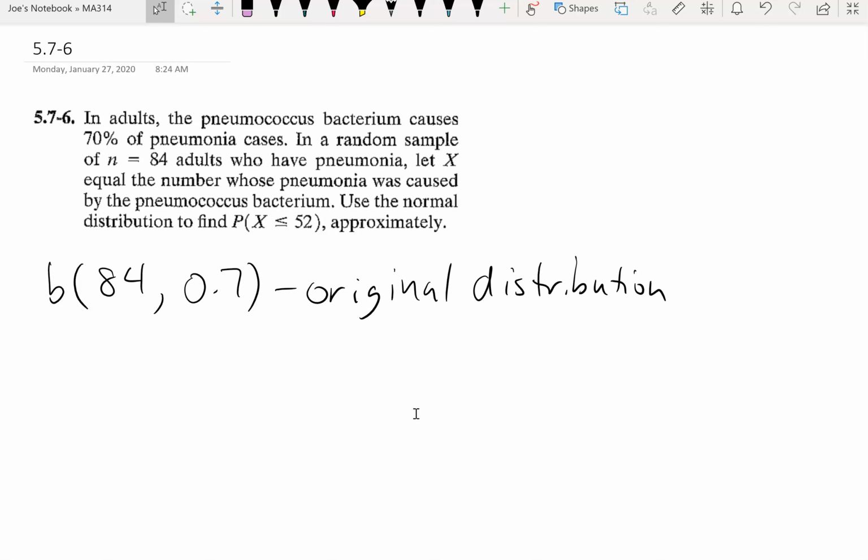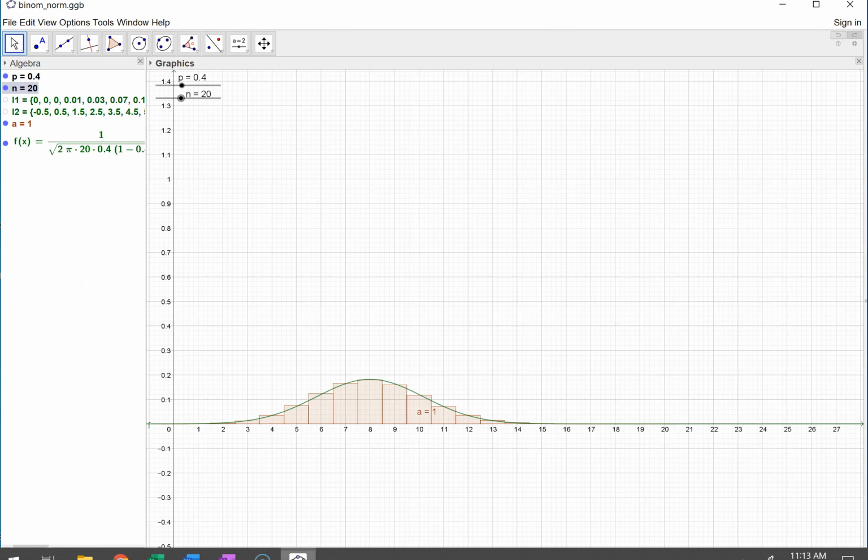Because if I start right at 52, we see that we've got an under piece that we missed. If I go back over to the other picture here, say over here, if I start right at 52, notice I'm either gaining something that I shouldn't or losing something that I should, right? So I want to make sure that I start at a halfway point to try to make up where this is sticking out and where that's missing. You see the idea of what we mean by adjusting for that half.